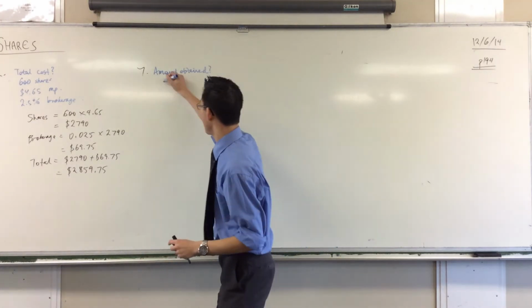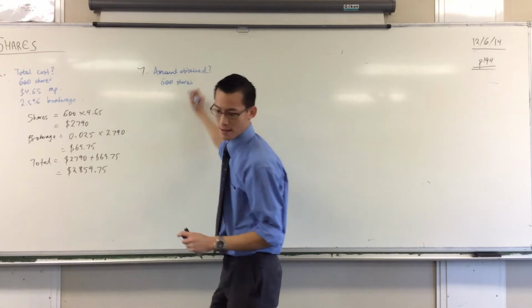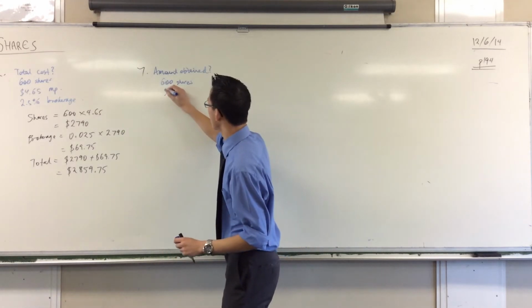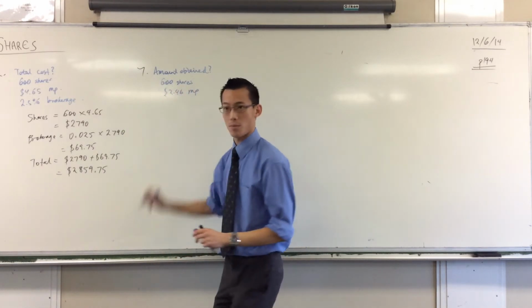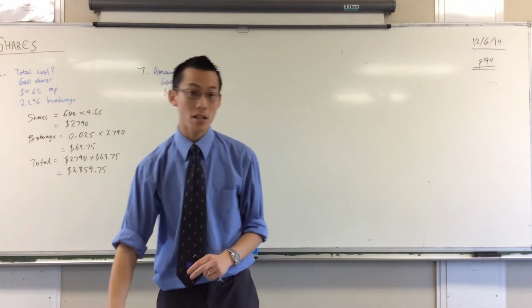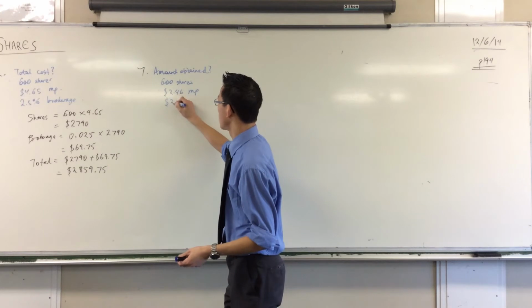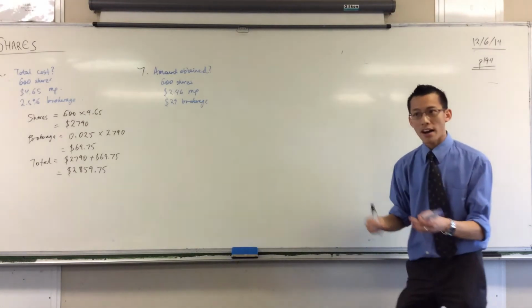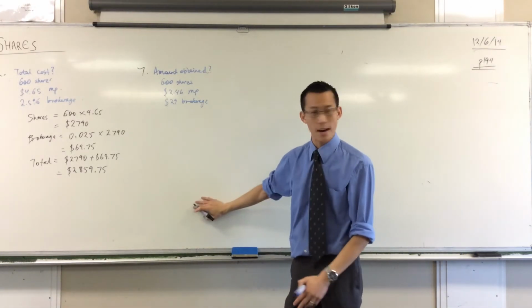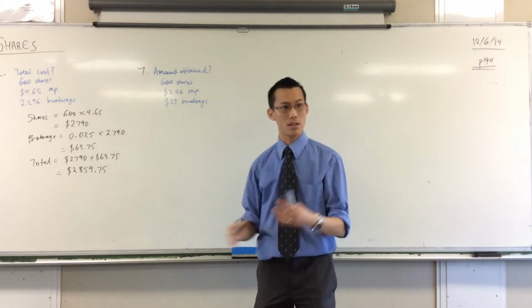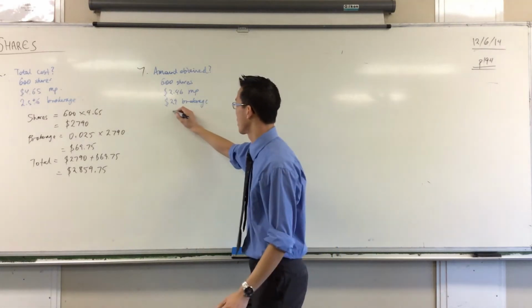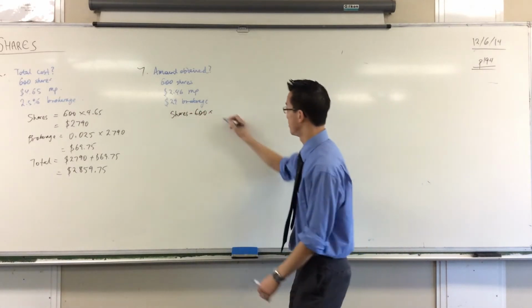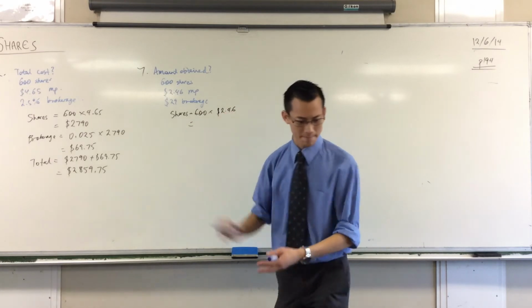Again, coincidentally, 600 shares. And we're selling them at $2.46 a piece. So that's the market price. $2.46 market price, okay? Brokerage, this time it's a flat rate. So that's nice. We don't have to do any real calculation on that. Okay. So now, again, I've got my setup here. Now I'm going to work it out. Just like before, I want to work out what's the total quantity that I get from all of those shares, right? So I'm still going to do that in much the same way. 600 by the individual unit price. No problem. What do we get?